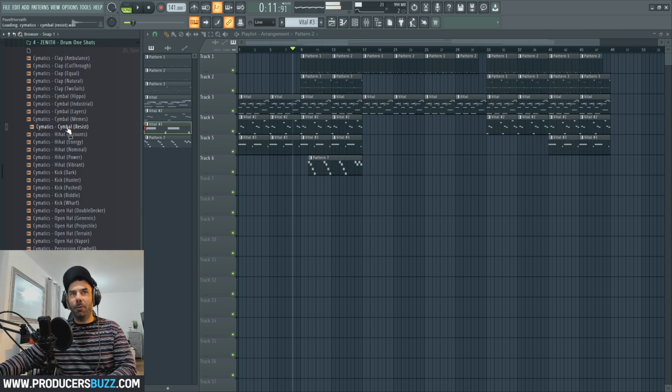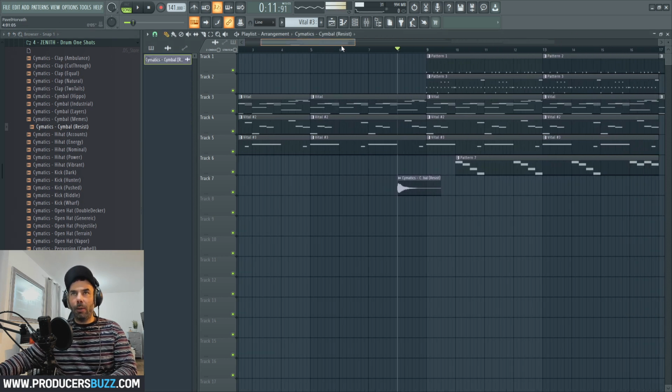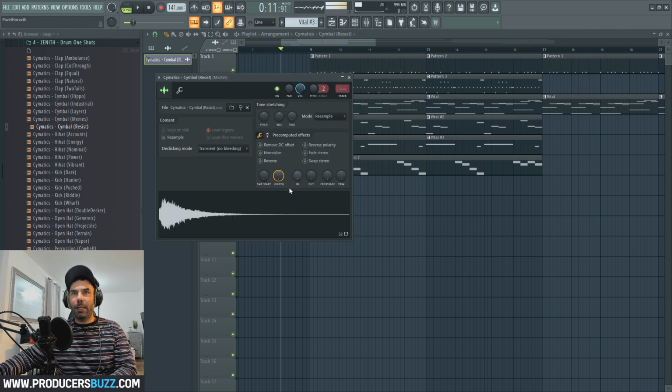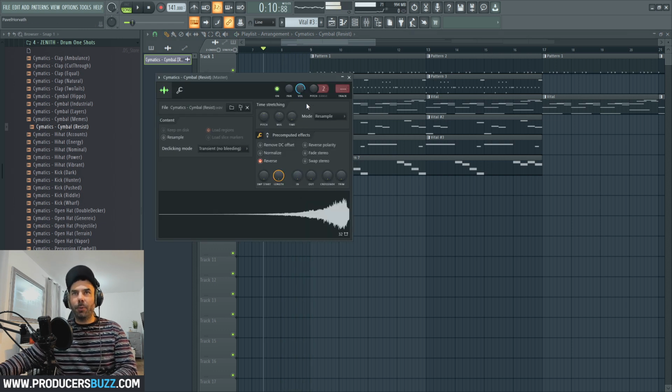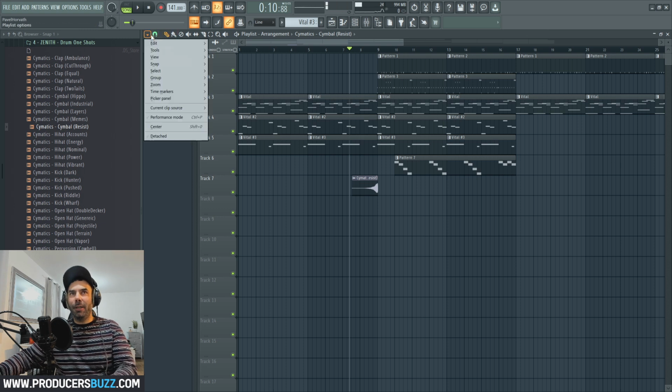Now I like this sound, so I'm going to drag it in, this cymbal. And all I'm going to do here on the playlist is select none on the top, double click in it and reverse this. And just drag it so it meets the end like that. Let's just check that out. So it goes in, take down the volume to 60%. Perfect. We can leave that in there.